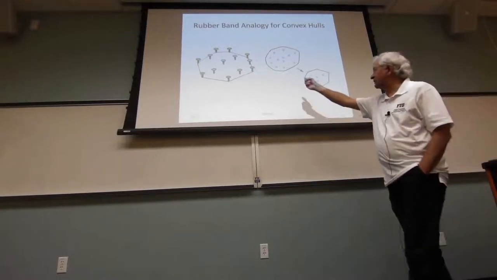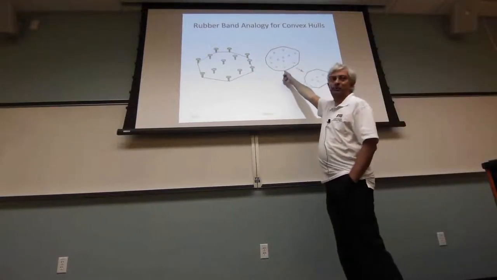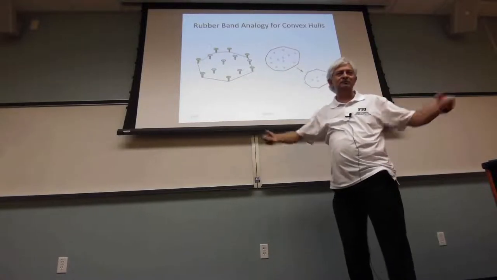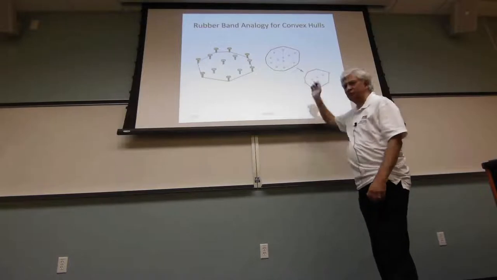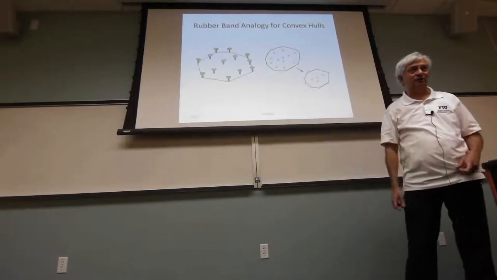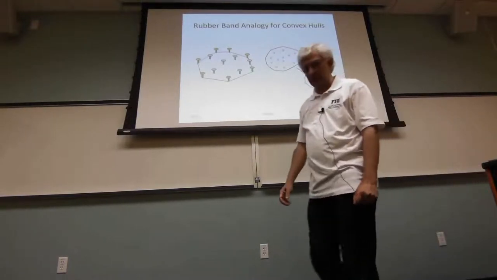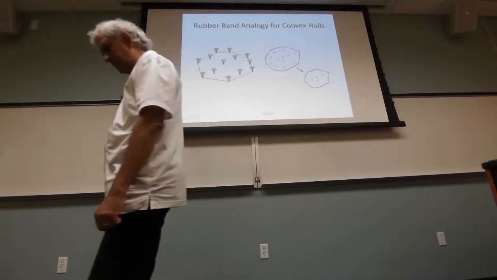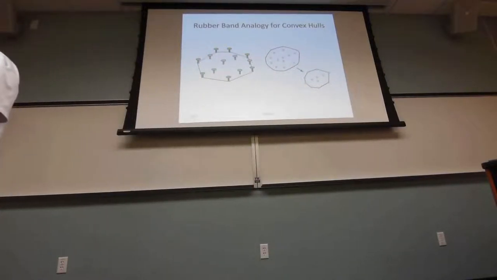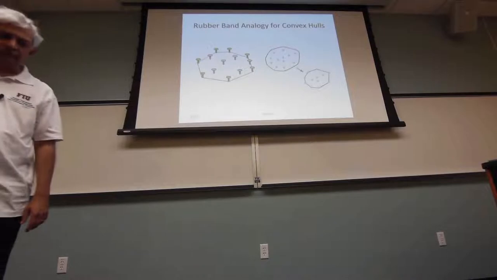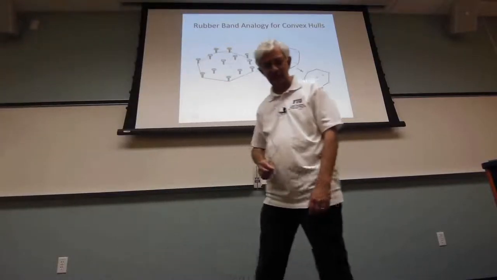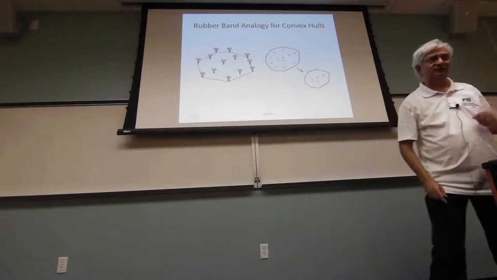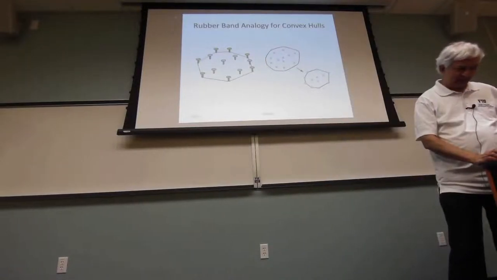Yeah, this is the rubber band analogy. You take your set of points, take a large rubber band, pull it outside the set of points, and then release it, and it should collapse and sit on the points. If you're using the rubber band example, yeah. A goal of the rubber band is to always minimize its length, right? Yeah, so perimeter should be true. Yeah, no, that is correct. It just took me a while to make sure that's true. Sure.